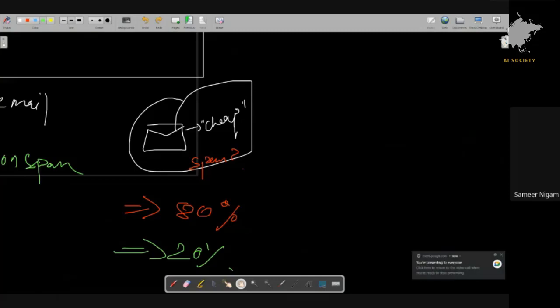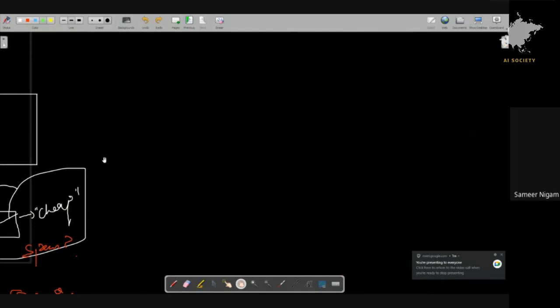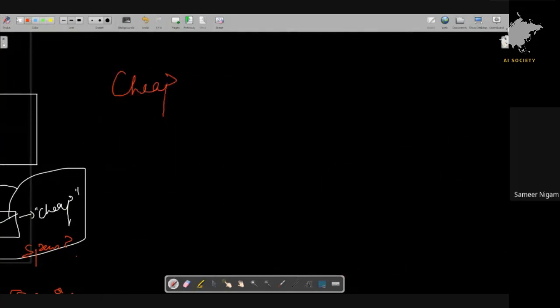So we are going to associate the features with the probability. Whatever probability you get, you associate the features based on that, and we will use it to flag future messages that you're going to get like this. That is how the machine learns about it. So here you came to know that if an email contains the word "cheap", there is an 80% probability that the email is going to be spam.